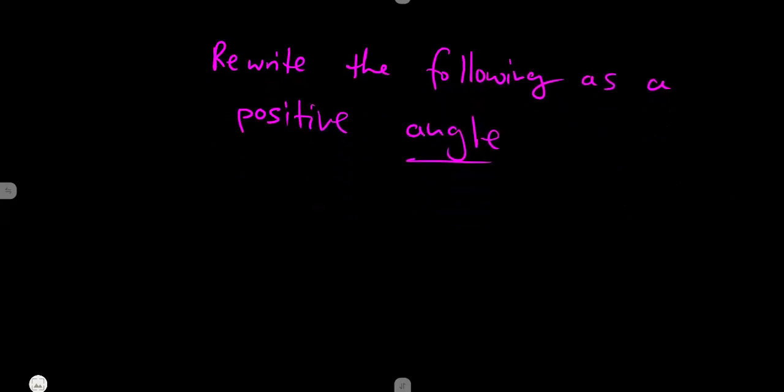You are supposed to know that concept. You see now, when it is like that, you are forced to know the concept. Let's say we are given the sine of minus theta. When they say as a positive angle, we are supposed to change that to a positive angle. A positive equivalent to that angle. What is the equivalence? So this is the concept. How are we going to take the equivalent of that angle as a positive?